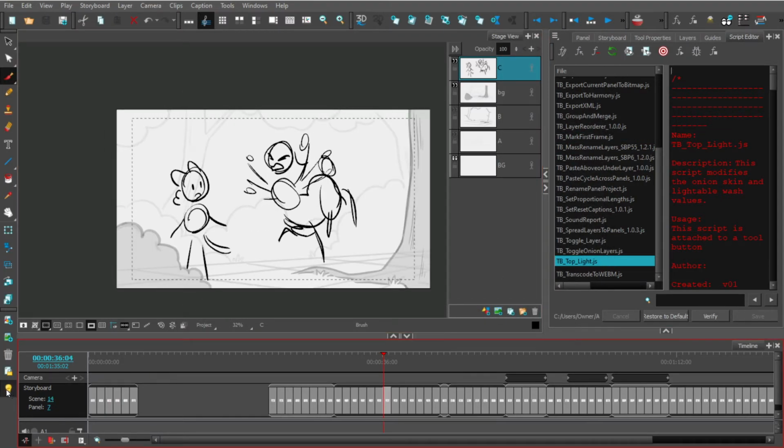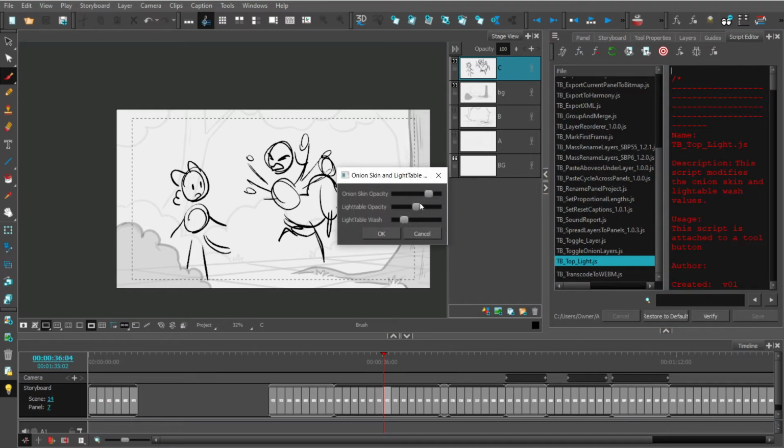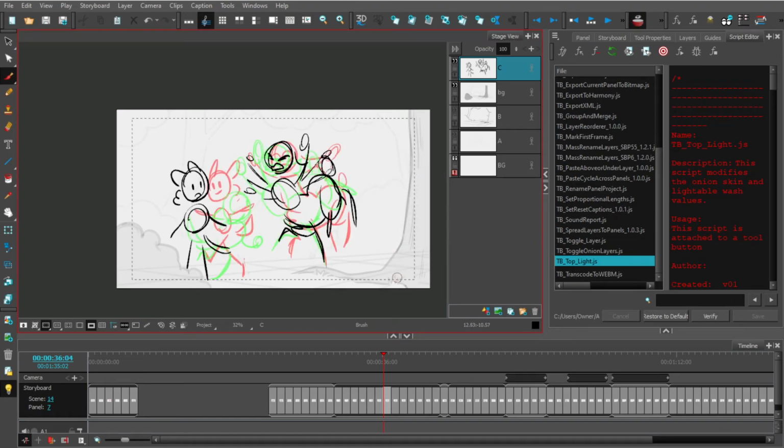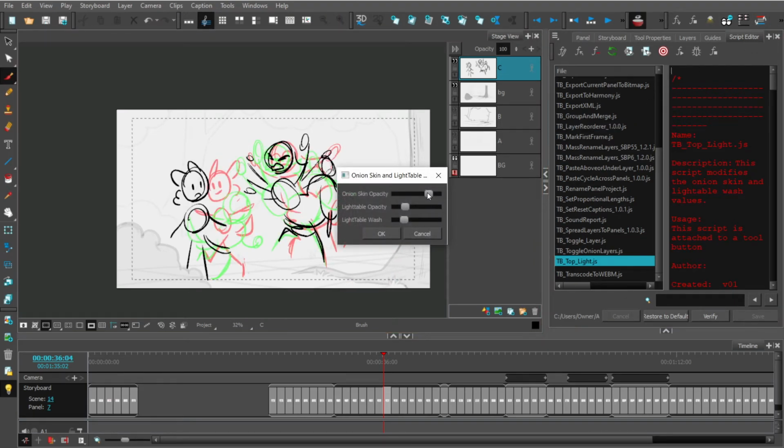So as you see, when you turn on the light table, you can tell, but if I want the opacity to be a little bit different, oh, here we go, it shows you, which is great. So that's all the way down, I can't see anything. That makes it a little bit lighter. That's pretty much opaque. So yeah, have it a little bit lighter. It also does onion skin opacity, which is really nice. So let me real quick turn on the onion skin and press the top light again, and it shows you how far you can go, which is really nice. So I might turn mine down a little bit because it gets a little distracting for me.